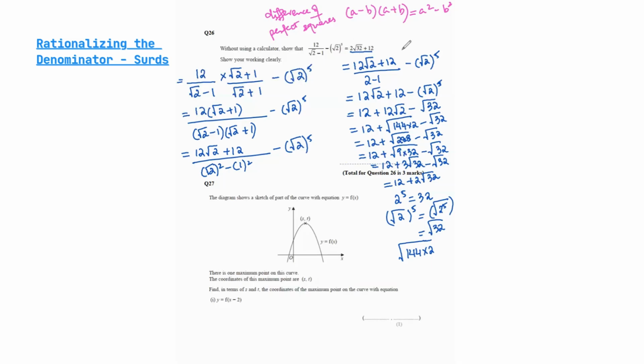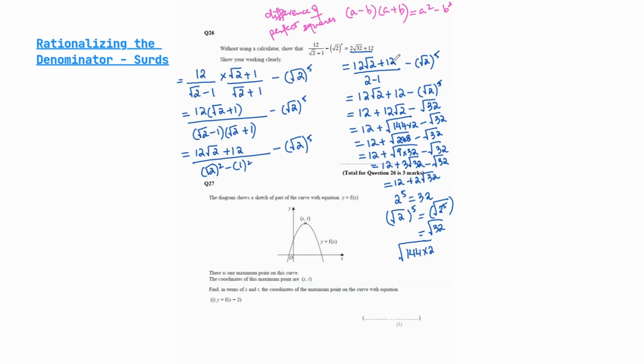So like I said, in these types of questions, whenever you have a surd in the fraction, you have to rationalize the denominator. We've already discussed the methods for those. There are two types of fractions, one with just a surd, like for example 12 over root 2. Then you would multiply and divide the fraction by just root 2. But if it's 12 over root 2 minus 1, like in this case, then you multiply and divide the fraction by root 2 plus 1.